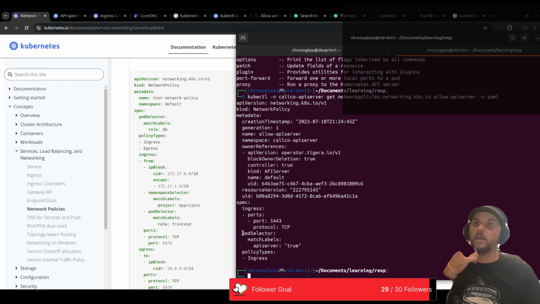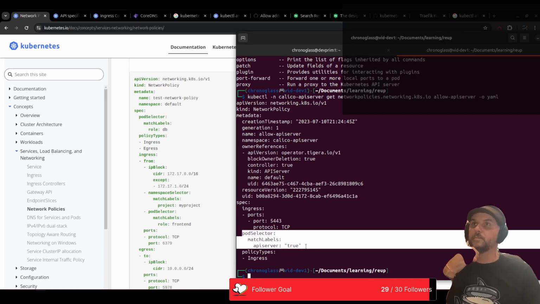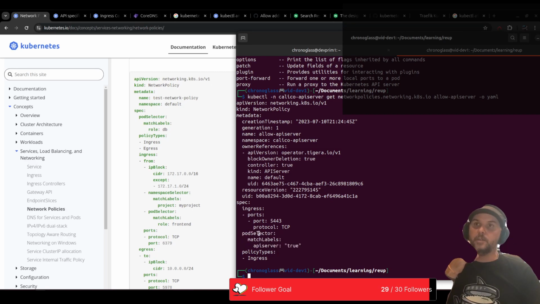We have a pod selector. Nice. A little bit different than what they have, but it's a match labels. They have API server role. So if you've got a label of role on your app, then you're golden. Cool, cool.